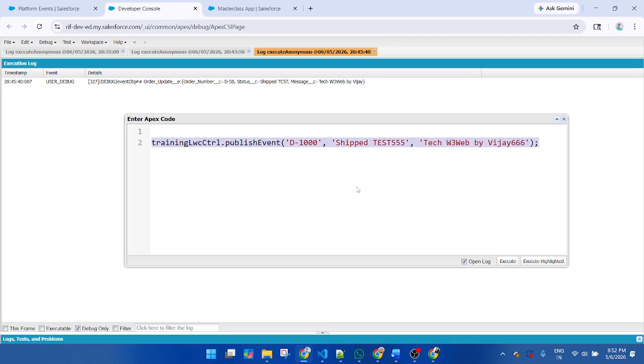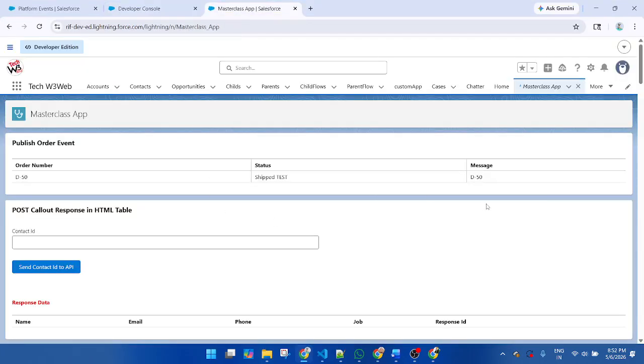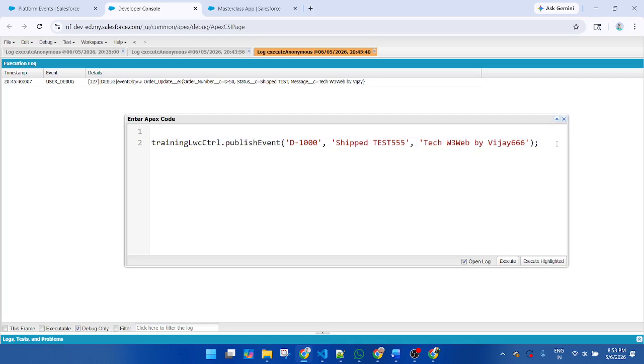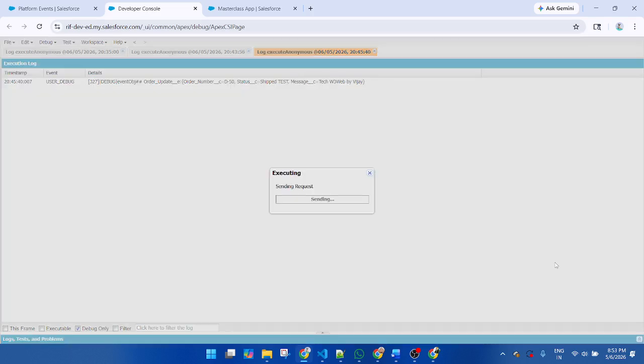Now select. Once you click on the button, this message automatically populates in the page. Here, the most important part: without refreshing the page, it will populate. No need to refresh the page. This message will automatically populate without refreshing the page because of the platform event. Now let me click, select, and execute.